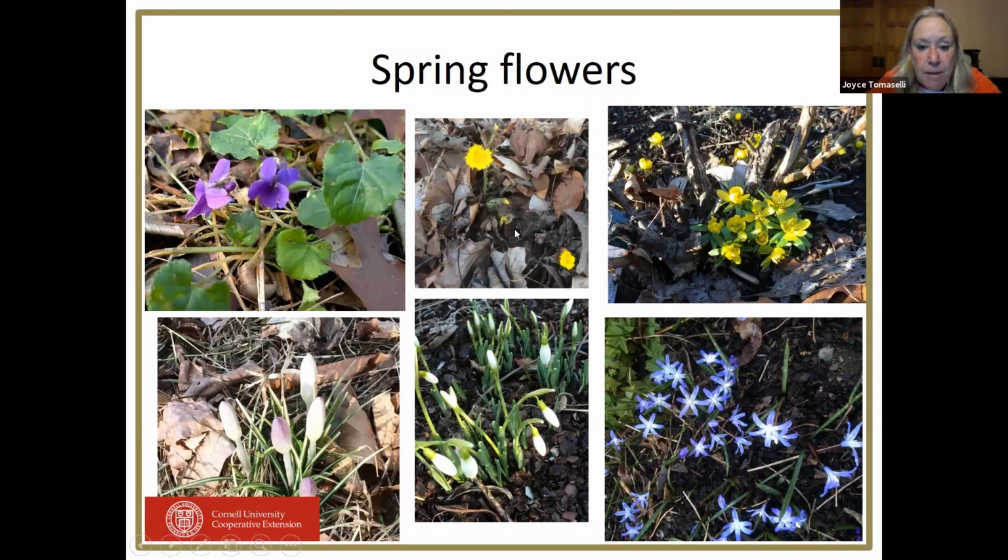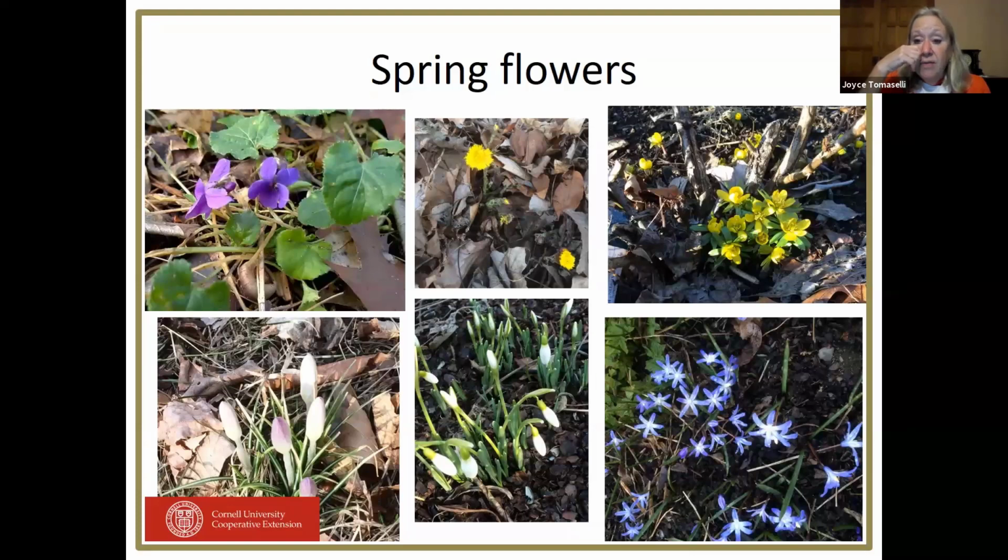This is colt's foot, which is a plant that comes up with the flower blooming first, then the leaves. It blooms before dandelions do, about 2 weeks before. The leaves look like a colt's foot, which is why it got its nickname. And it spreads by rhizomes in bad soil. The only place I had soil brought in when we built the house was in the front of the house where I have plantings. And it has taken me 30 years to get rid of my colt's foot. Not that I don't like that plant, but that's what it is.